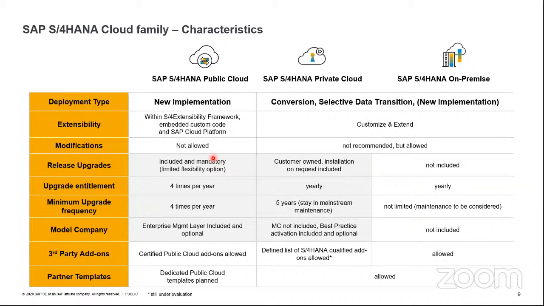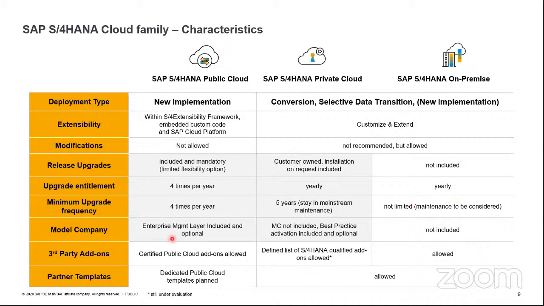The minimum upgrade strategy would be 4 times per year, because as soon as the upgrades are released, it is automatically deployed on the public cloud. Customer need not even worry for it. However, for the private cloud options, it's the customer's wish when they want to upgrade. However, they have to stay in their maintenance stream. So you have to also take care that you do not go out of the maintenance stream, and you upgrade your system at least to remain within this maintenance stream, and not limited in a way of on-premise.